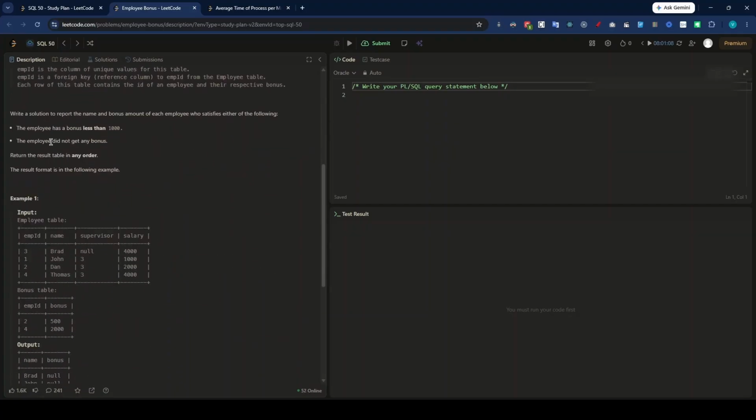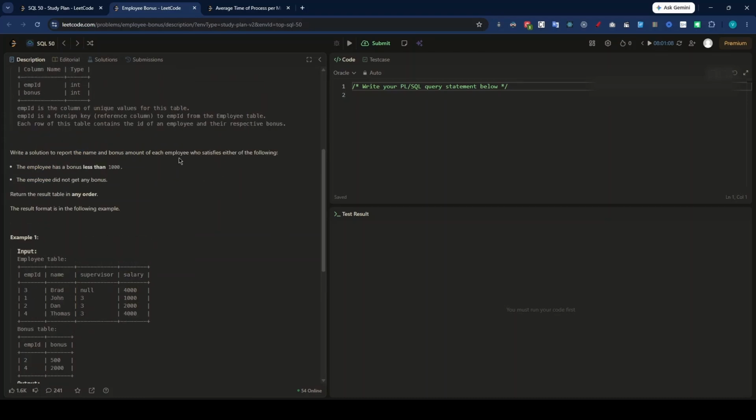They are asking us to write a solution to report the name and bonus of each employee who satisfies the following conditions. They have given two conditions. The employee has a bonus less than 1000. The employee did not get any bonus. Return the result table in any order.